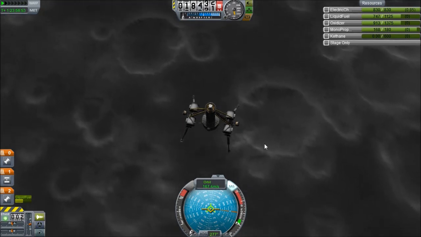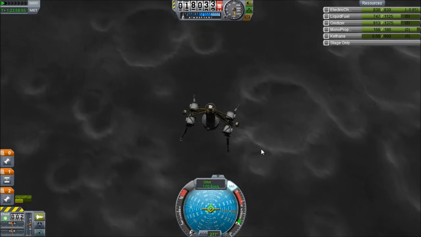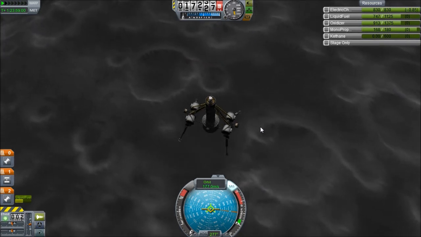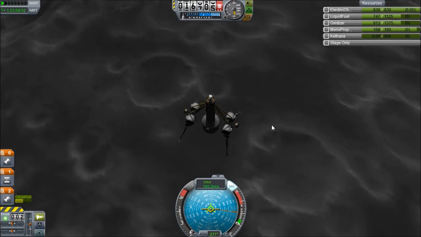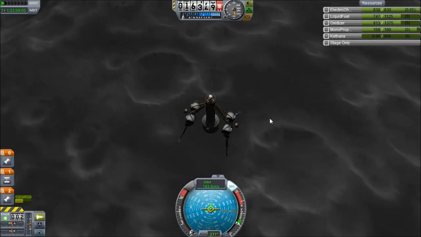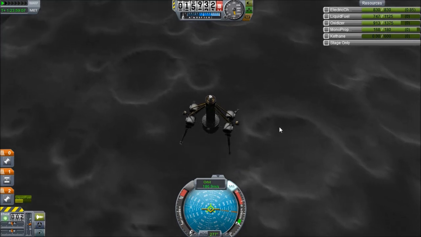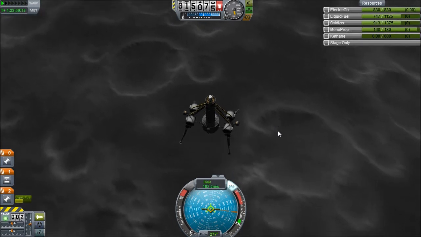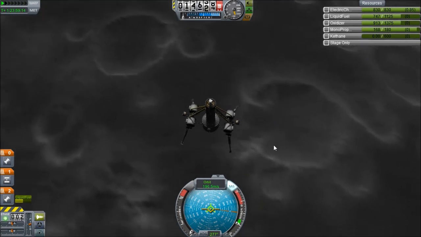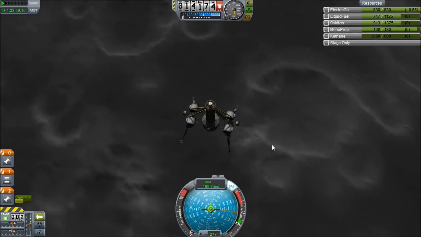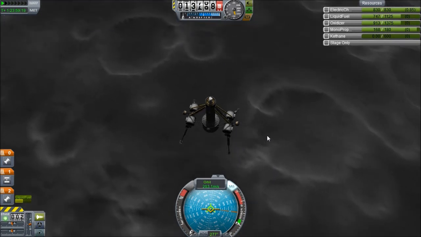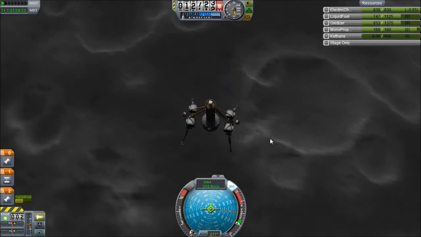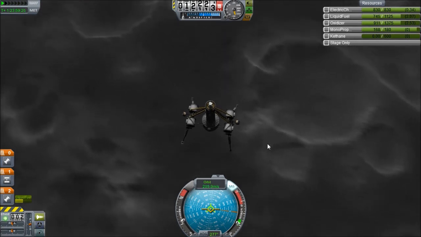Probably we should assume that the ground altitude here is, you know, maybe 2,000 or 3,000 meters. So we have to take that into account. That probably we're actually at 13,000 meters. Now we're at 10,000 meters. Go ahead and start braking.